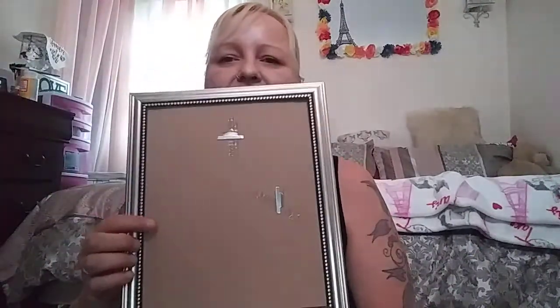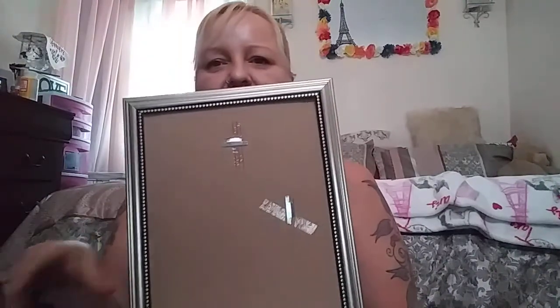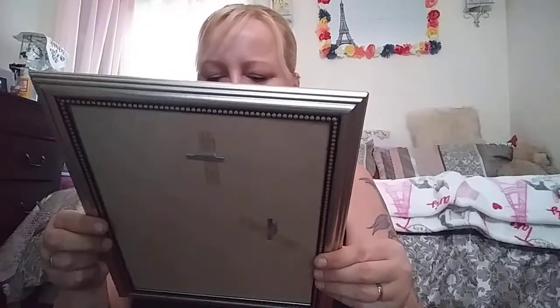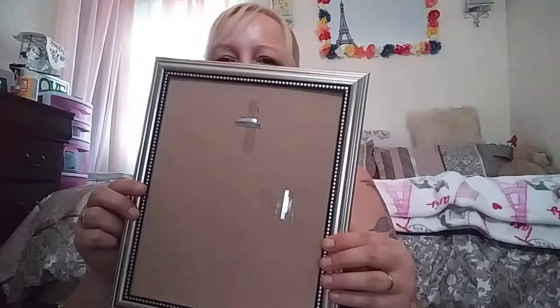I got a frame. This is from the Dollar Tree mirrors. I took the mirror out because I use that for another DIY. You can use a regular picture frame. This is an 8x10. So yeah, I'm going to use this one with the little things. I didn't want the stand in the back, so I'm using this silver frame.